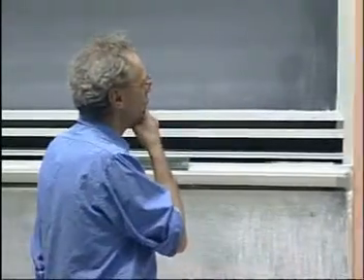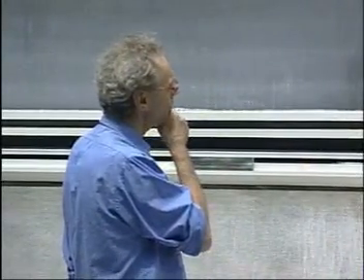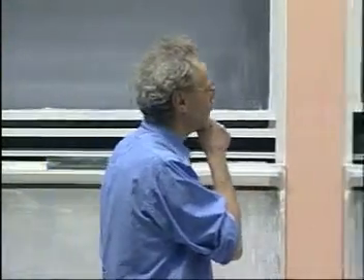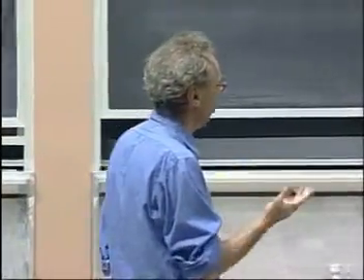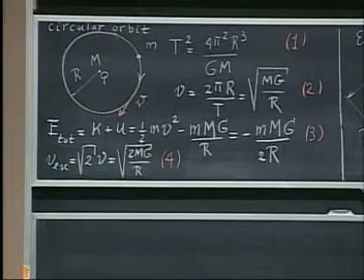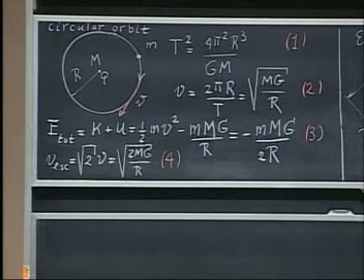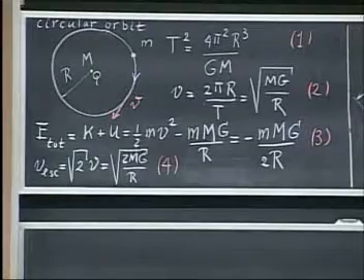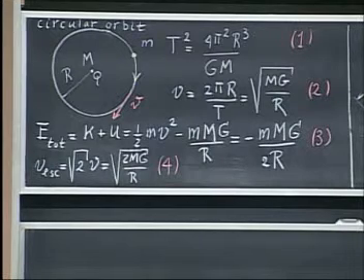Then we have the conservation of mechanical energy. The sum of kinetic energy and potential energy is a constant, is not changing. You see there first the component of the kinetic energy, which is the 1/2 mv squared, and then you see the term which is the potential energy. We have defined potential energy to be zero at infinity, and that is why all bound orbits have negative total energy. If the total energy is positive, the orbit is not bound.